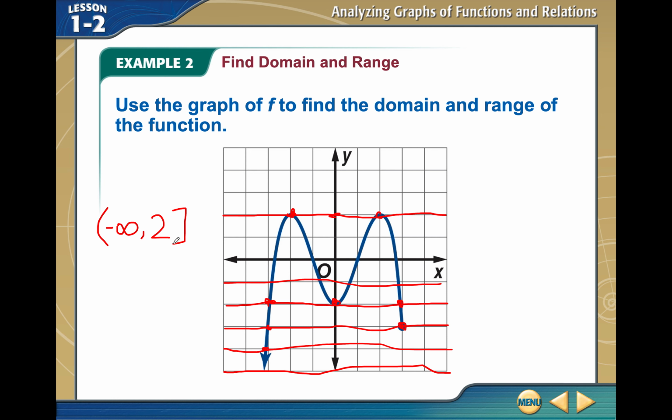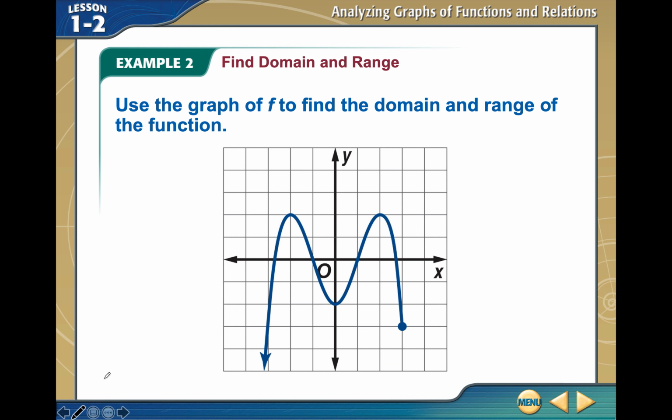Again, the other method is similar to the domain one, but we project the points onto the y-axis instead of the x-axis. So if we do it again, we raise the pen and let's project all the points onto the y-axis. I know that as long as you project it and it comes to the y-axis, then everything is part of it. It suffices to do it on the left side, because even if you do it on the right side, you come to the same points here. Okay.